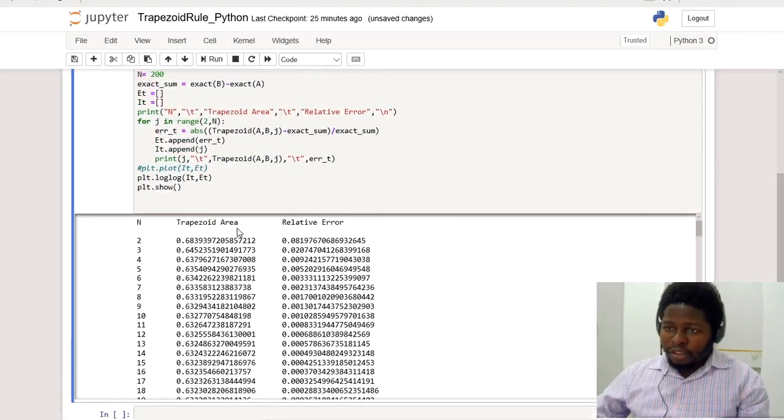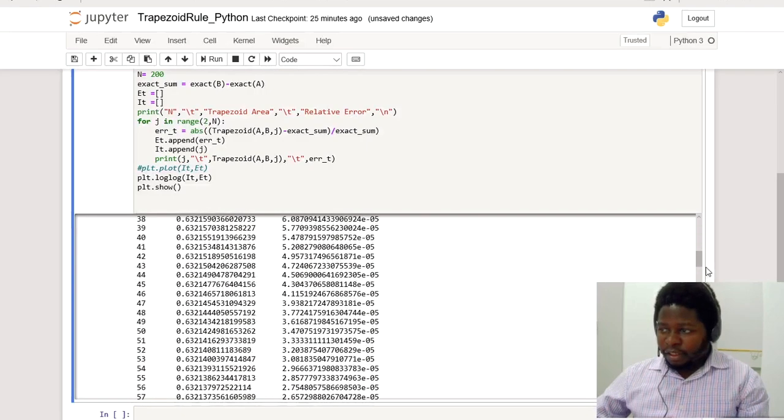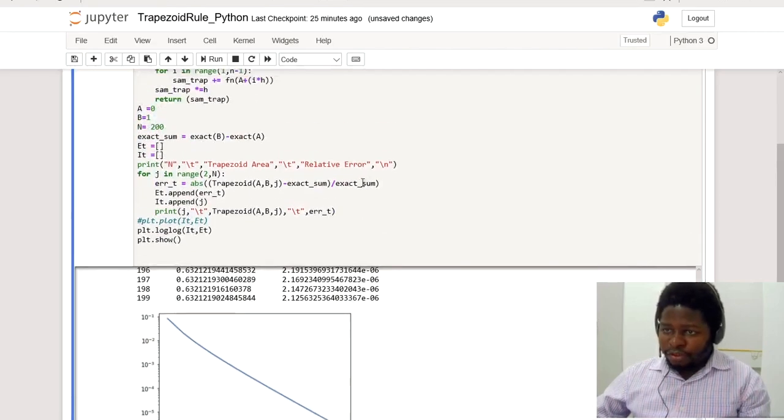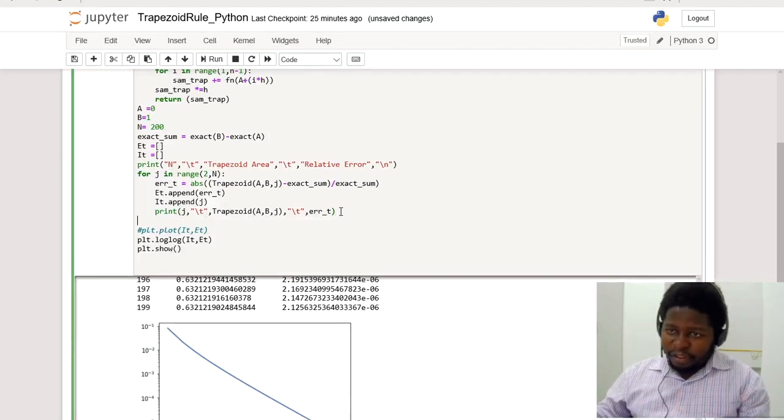So you can see that the first one represents n, and the next one trapezoid area, how it is changing, relative error, and then you can see that down here it ends with this. But now we need to see exactly what is the exact area. Remember we wrote our function for the exact integral, so I can print that out as well from here, that the exact area equals, we called it exact sum, right?